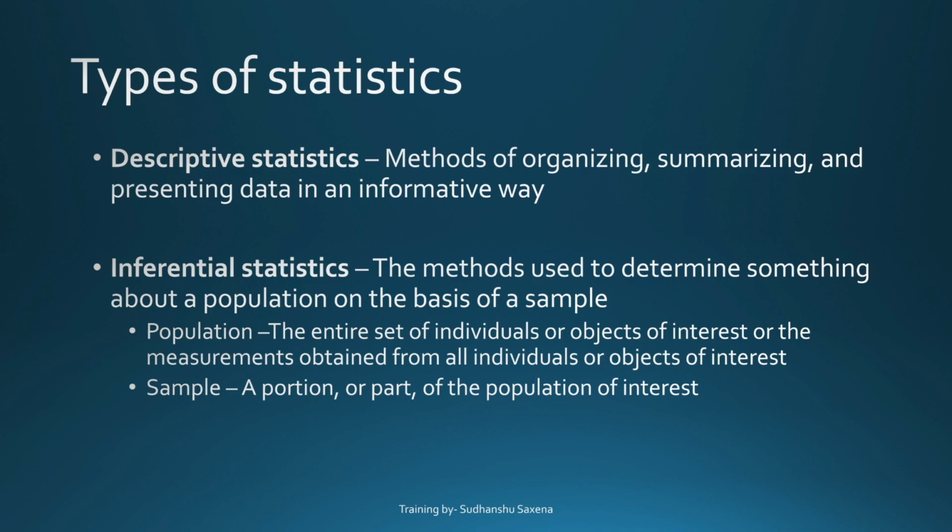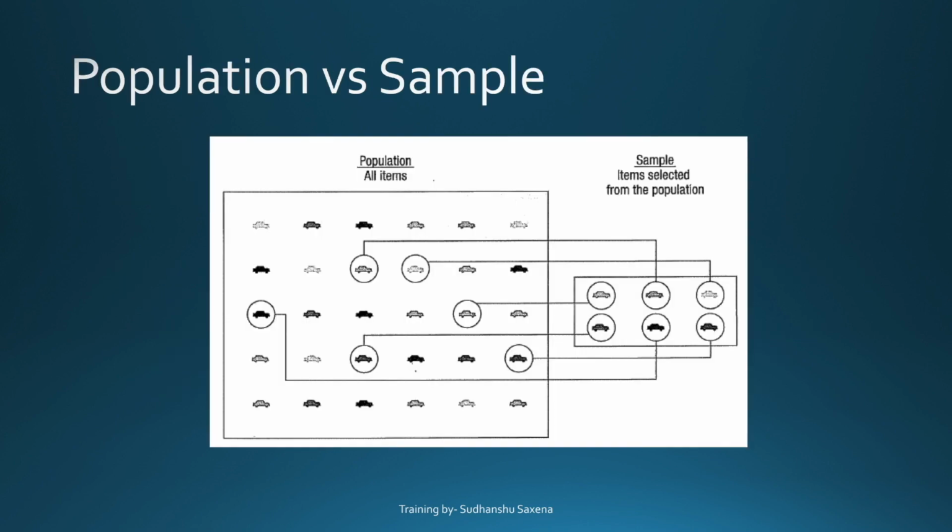Now you must be very confused, right? You must be confused a lot, like why, if I have a population, do I want to predict about the sample? So I'll be giving you some examples to understand this more. Once we come to probability, things will be much clearer. However, just to give you an idea, I have a population of all the cars, and I want to find out how many diesel cars there are in India as compared to petrol cars.